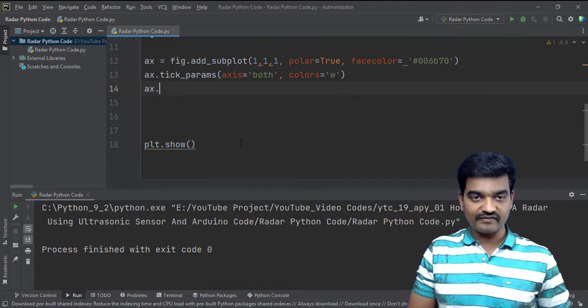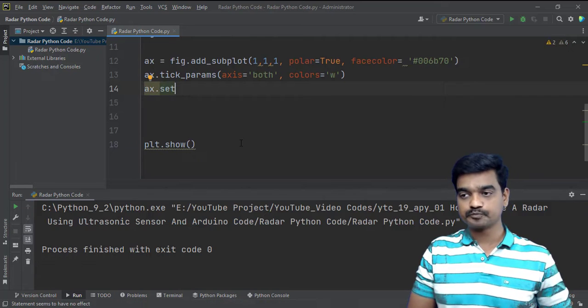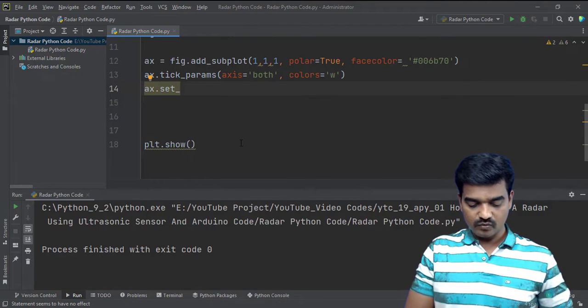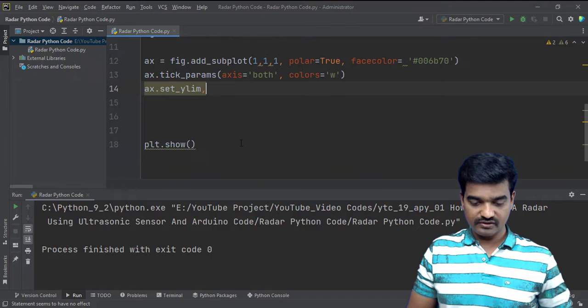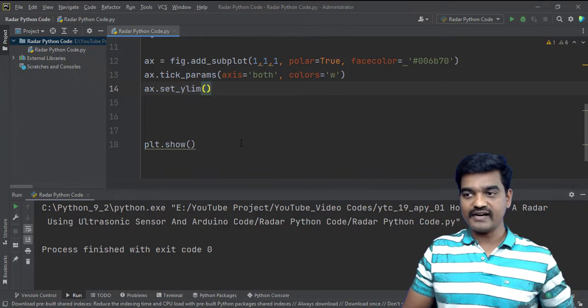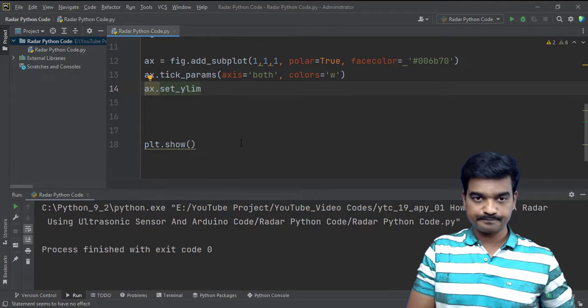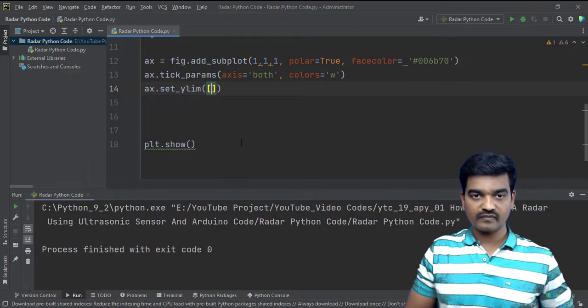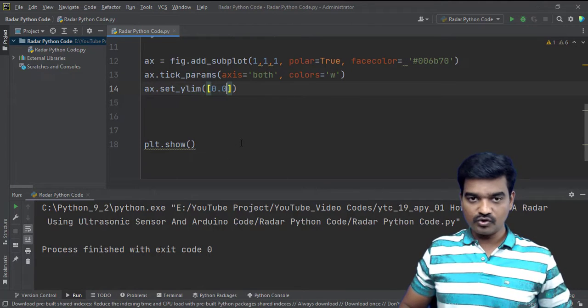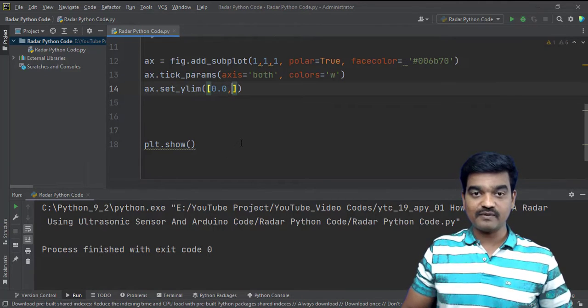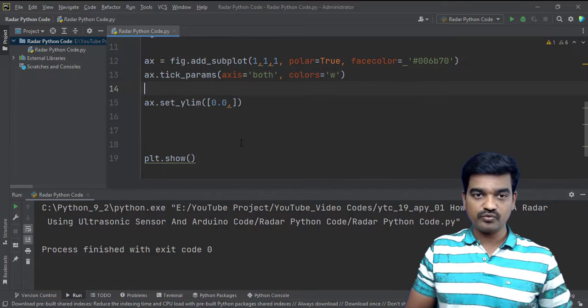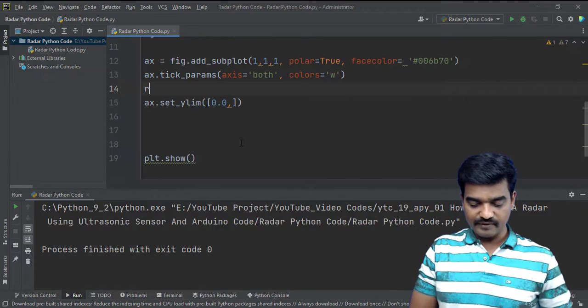For that we have set x limit, set y limit. So y limit is going to be from 0 to maximum. How much maximum radius do we want to have? Let's create a variable for it, r max.